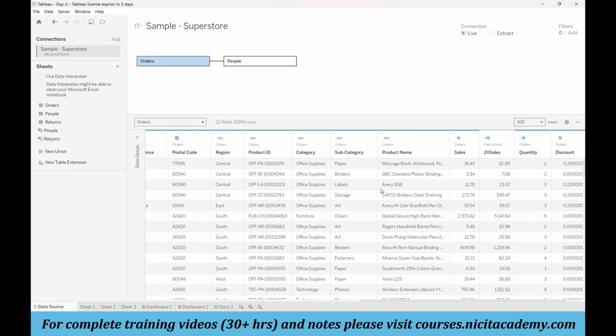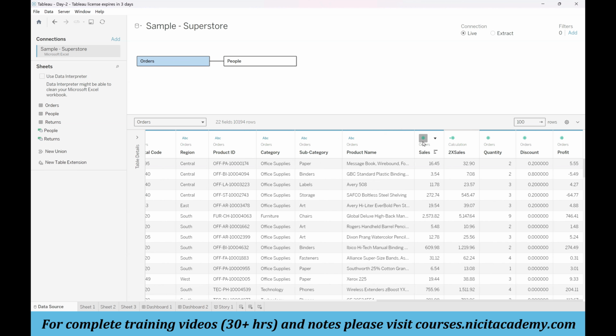Click OK here. Are you seeing the difference now? What are the two differences you can see here? One difference is that this is simply a hash symbol and this one is equal to hash.